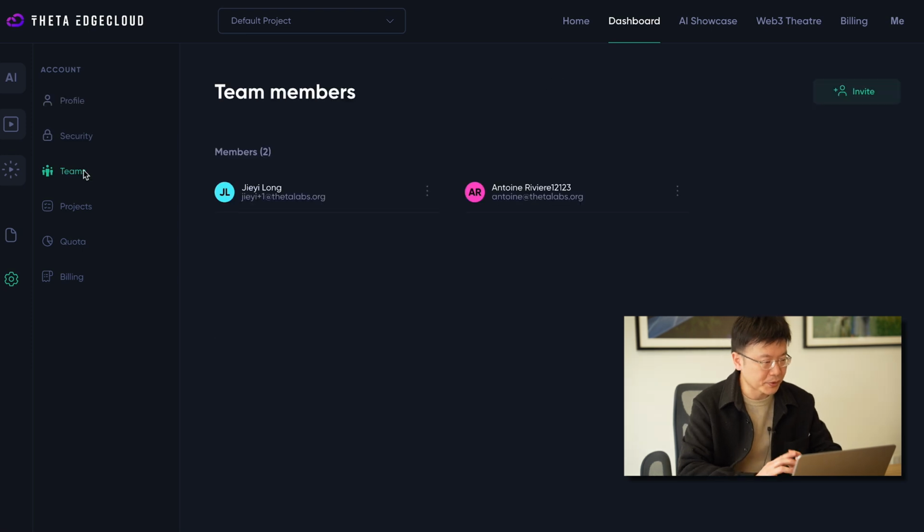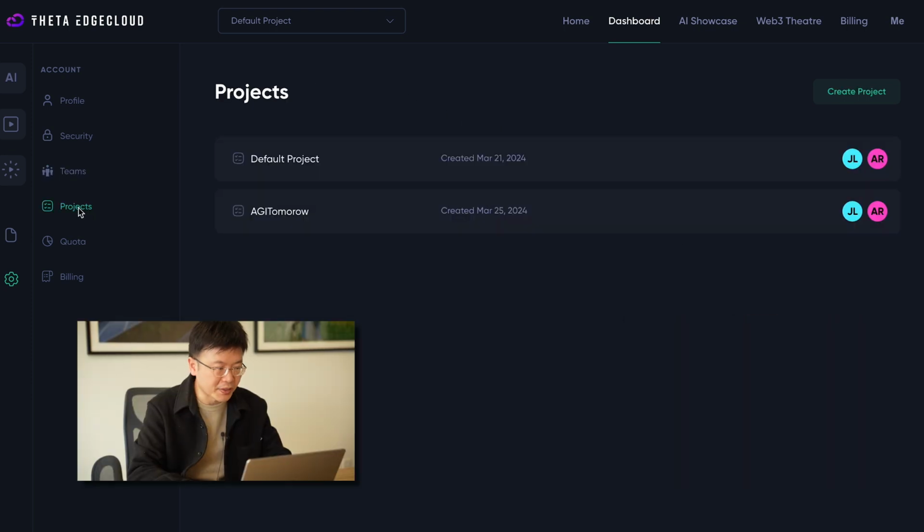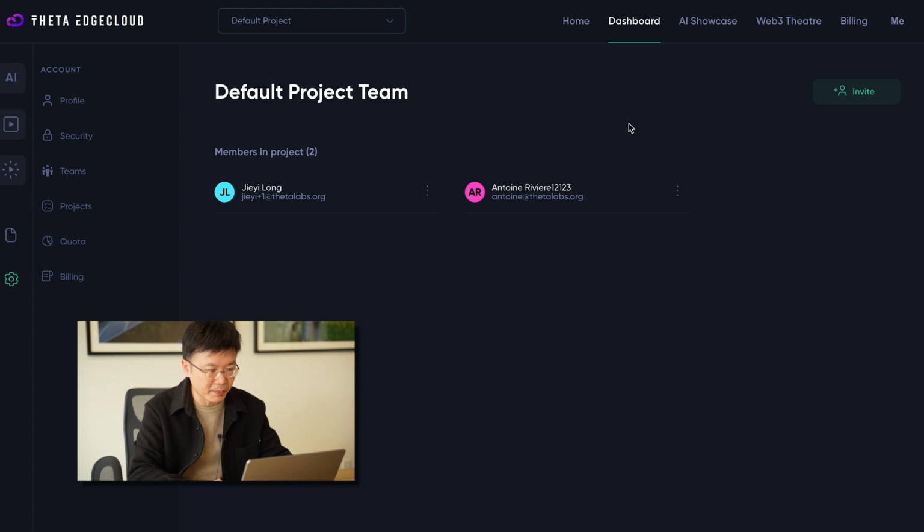The next feature I want to show you is the team feature. This allows you to invite your colleagues to the project that you are currently working on. Click on this project tab. You can see the details of your project here. You might notice on the right side some icons, where each icon represents a team member. If you click into this project, you can see the full name and the email of your team members.